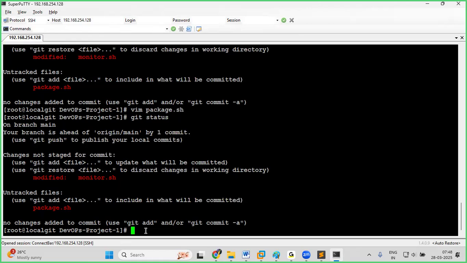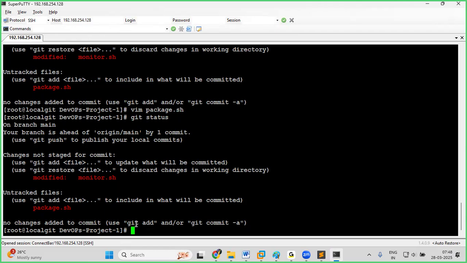You can modify 100 times, 200 times, 500 times. Git will not accept until you add the file. If you modify untracked files and then apply the git status command, we can't see any changes, notifications, messages or results from Git on untracked files.